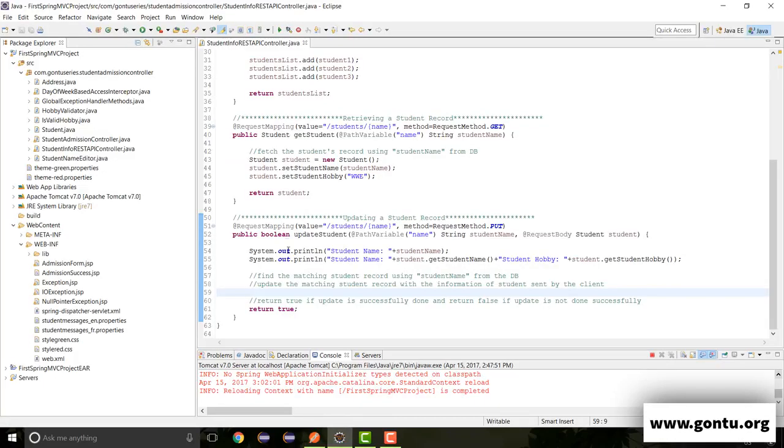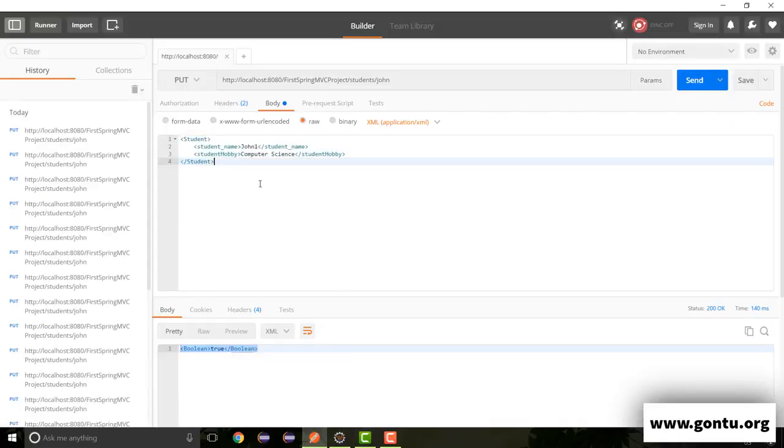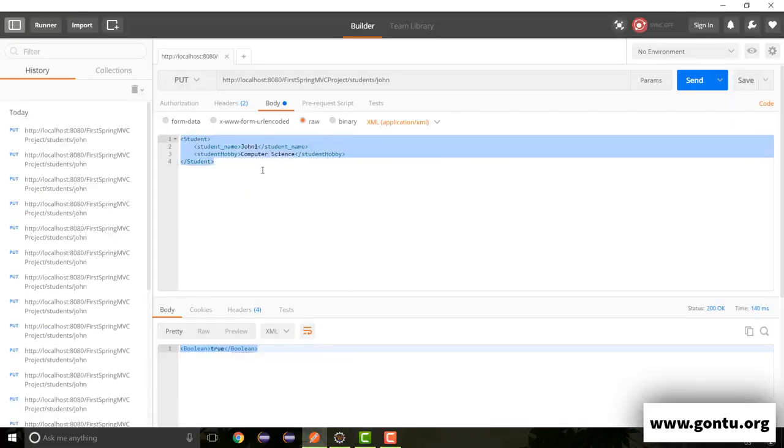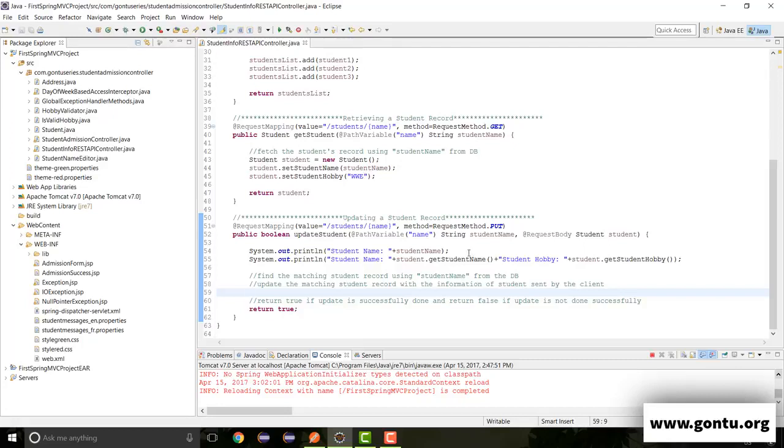Let's say we want this REST API controller method to work in only those cases when the client is specifying this message in XML format only and not in any other format. So how to do that? Well, that can be achieved by making use of consumes argument with request mapping annotation. So how it works, let's understand that.